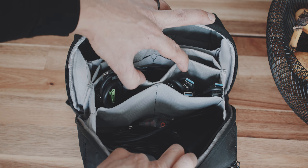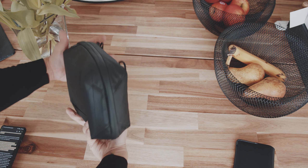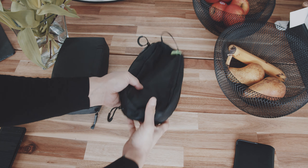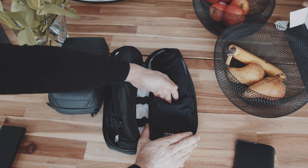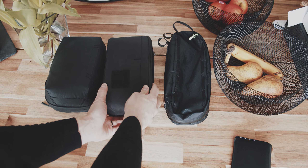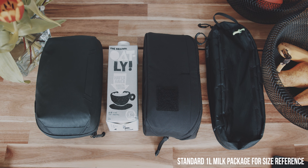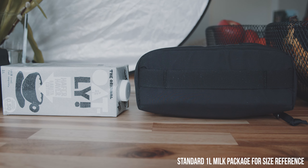Furthermore, all of the slots have a predetermined size that do not always adapt to your specific needs, which is why the remote equipment organizer kit became my choice for a tech pouch. The material does not offer any padding but is much more flexible to accommodate any weirdly shaped item and is much easier to pack inside any backpack. The EverGoods CAP 2L sits right in the middle of these two. While it has a very similar size to the Peak Design Tech Pouch, once it's packed, it does not feel as bulky when filled with the same items.